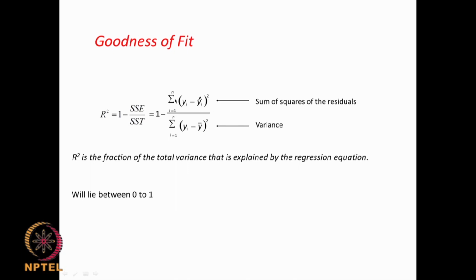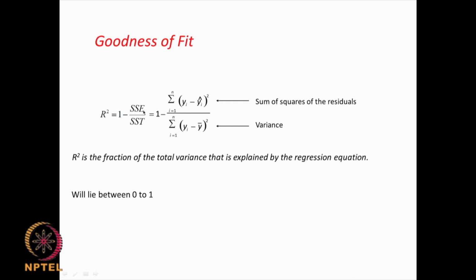So, this is the error squared and summed up, and the denominator has the variance for y, yi minus y bar whole square, y bar is the mean of y. This is called R square. This is the total variance as predicted by the model. So, if it becomes 1, that means the entire variance can be predicted by the model. So, closer to 1 means a large proportion of it could be predicted by the model, do you understand.